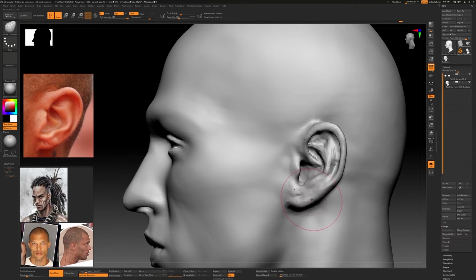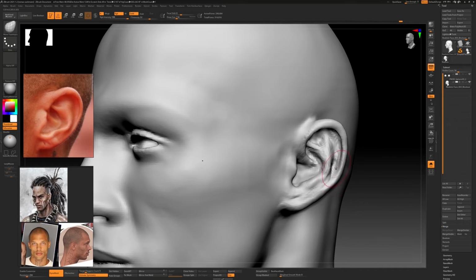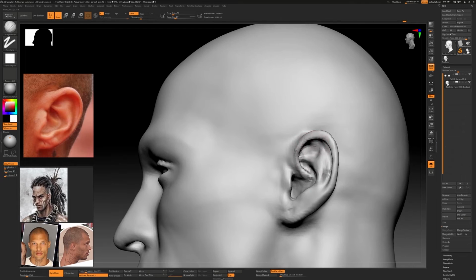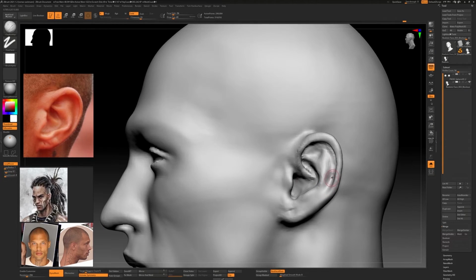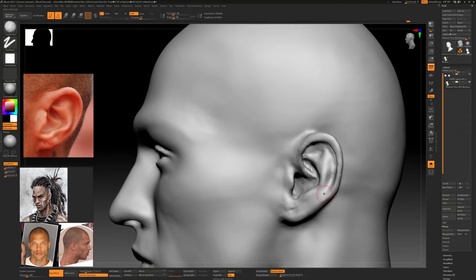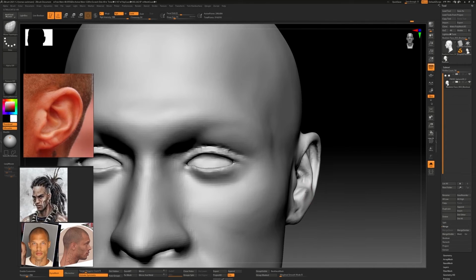Then once I get more or less the shapes how I want them, I start with the Move Topological in general. I start defining a bit more the size and adjusting it by eye to check what I like the most.